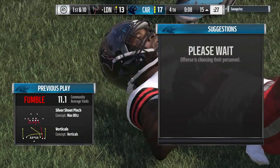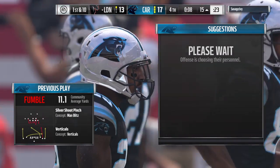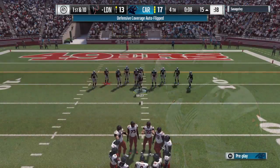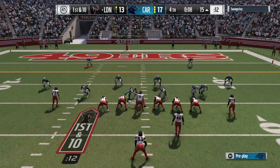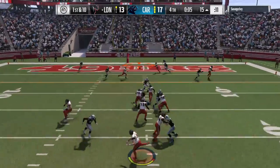And now back out comes the offense. This is just an exercise in futility. Do you even bother running a play here offensively? I wouldn't, because now is not going to erase what's happened during the game. So after it's over, you're going to go to the film, find out where the game was really lost. But this is not a situation now where you're going to make up for anything. We'll see what they do here.